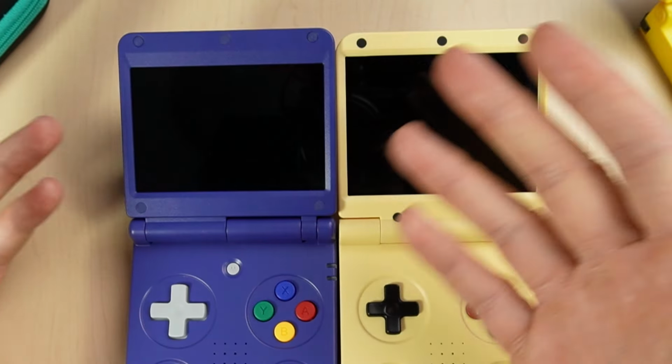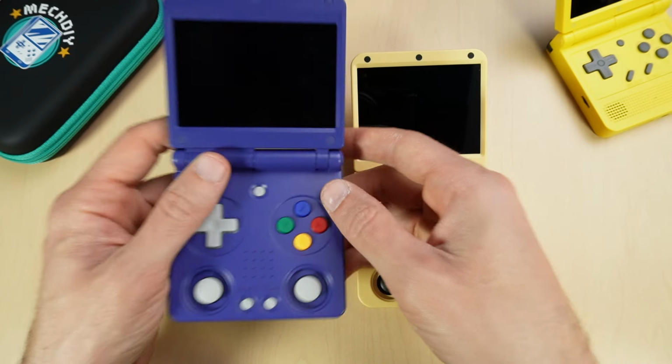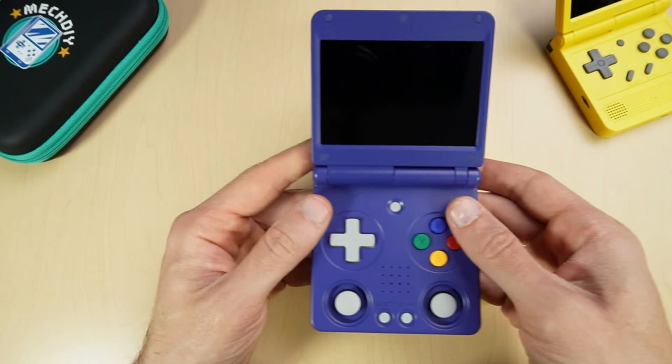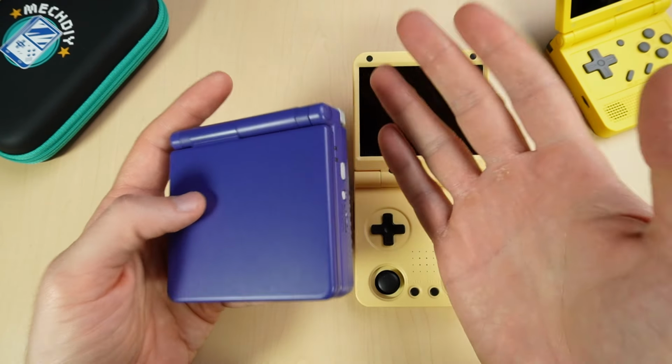But yeah, I gotta say, if they had just put this 3.5-inch screen with a 4:3 ratio in this handheld, this one would have been way better than the Miyoo Flip for me. I would have chosen this as the replacement for the Flip. I'd never play a Flip again because the hinge is a lot better. It's a lot higher quality than this one. Why would they focus on just one emulator when it plays all kinds of different ones and has joysticks? It's just such a bizarre choice.